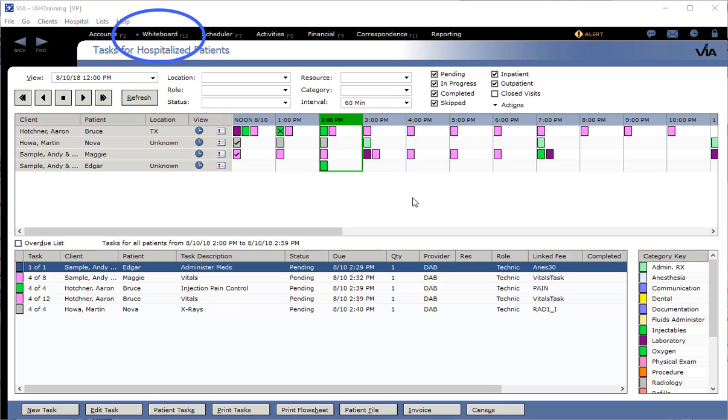It will always default to the current date and time. You can navigate to a certain date and time using the drop-down or the buttons shown here. There are several ways to filter the tasks displayed in the 2 display boxes below. These drop-downs are filtering by the visit fields, while these fields and drop-downs are based on task options.